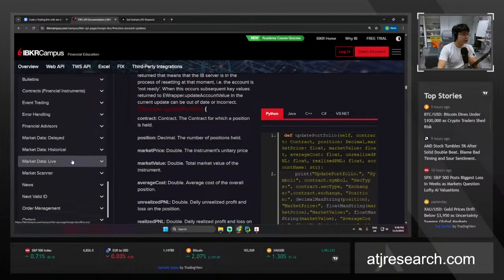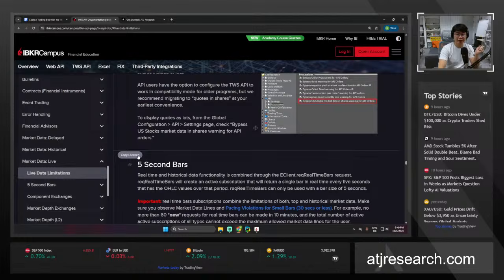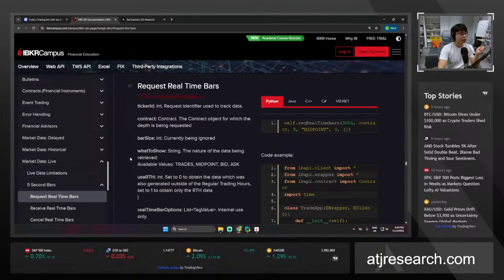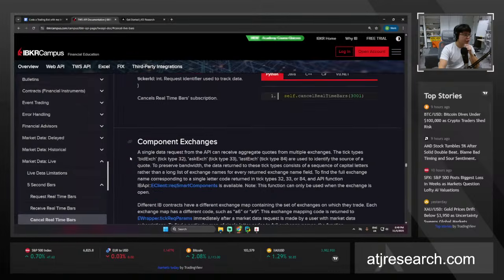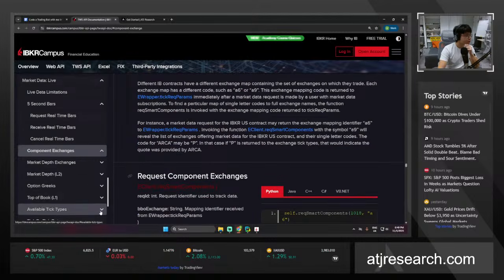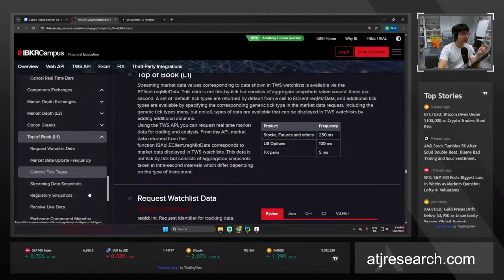So we go to market data live, right? I want to know the current bid and ask price for any symbol that I want to analyze. If we scroll down to top of book L1, what it does is it will request the bid and ask prices.